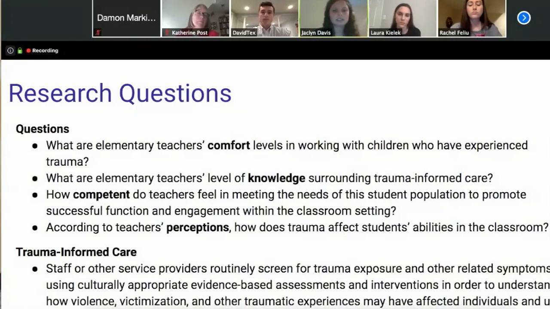So these are basically like 5 different ways that teachers can meet the needs of these students: by ensuring safety. So just promoting a safe environment within their classroom and just creating trustworthiness. So that goes along with ensuring safety. Maximizing their choice. So giving them the autonomy of choosing what different activities they would like to do and how they would like to learn. And then maximizing collaboration and prioritizing empowerment. So really building them up.